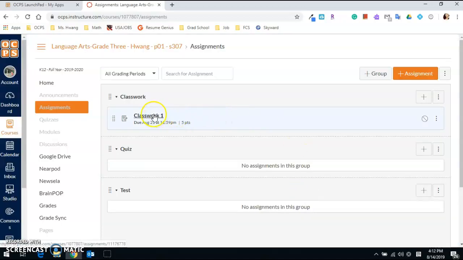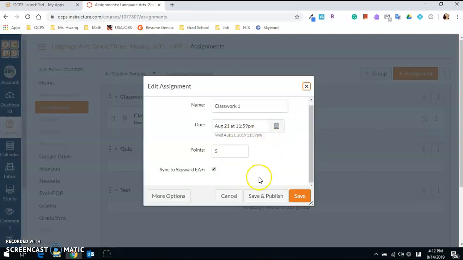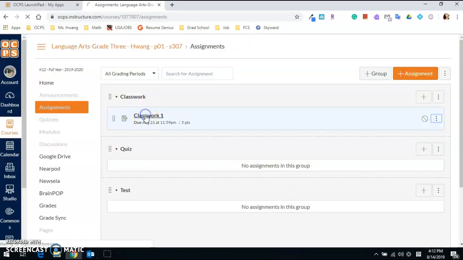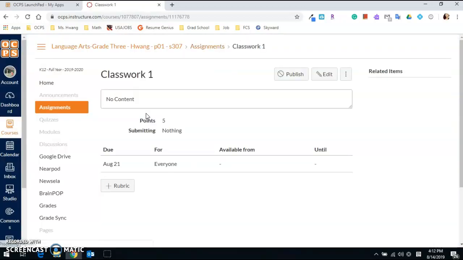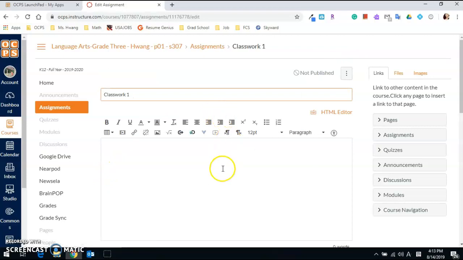Now remember, once you click on the assignment, it's not letting me, so I'm going to click on here and click on Edit. Now it works. Alright, so once I click on classwork, you can also edit what's on here. Like you can type in what you want the students to do.